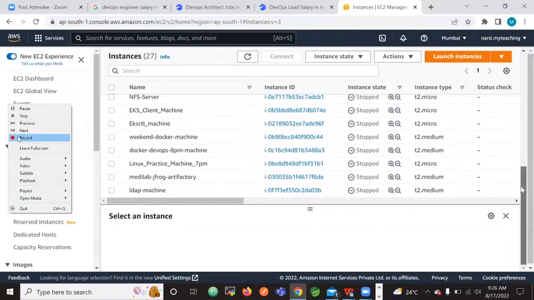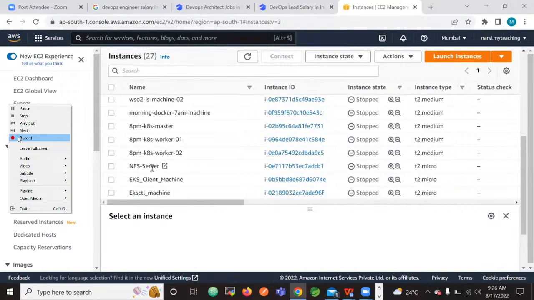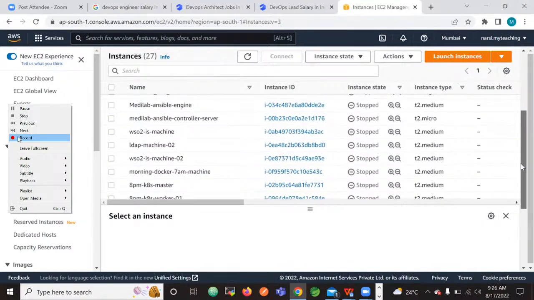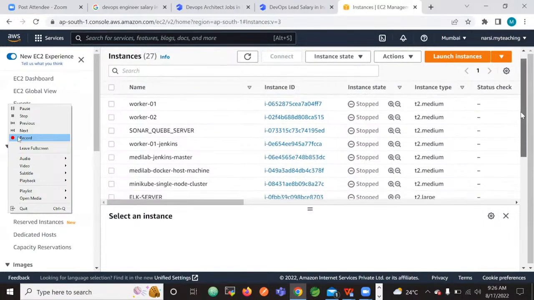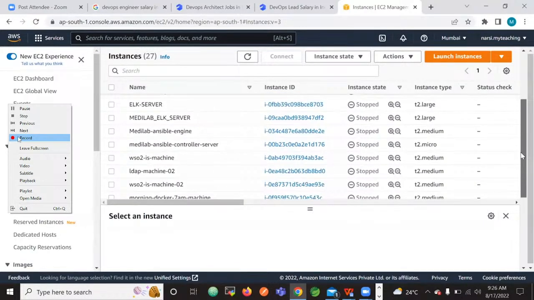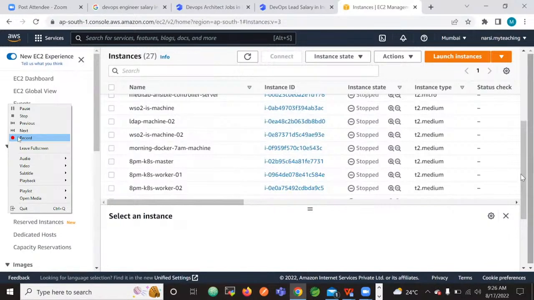If you can see, Kubernetes, Docker, Kubernetes 3 machines, and NFS server 4 machines, Kubernetes 4 machines, then Docker 1 machine, Jenkins 2 machines, Ansible 1 machine, SonarQube 1 machine, then JFrog another machine, ELK server 1 machine, Grafana another machine. Likewise, we will take around 12 to 13 machines in our CI/CD pipeline, and we have to automate these using Terraform. See how beautiful it is, right? If we really achieve this, it's not a big deal. It's a matter of time.